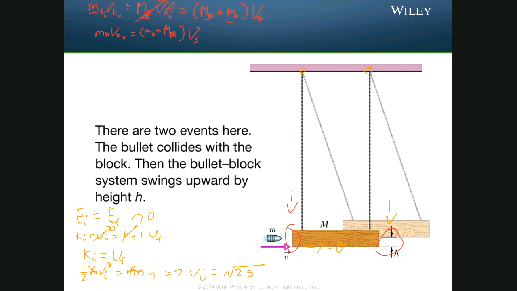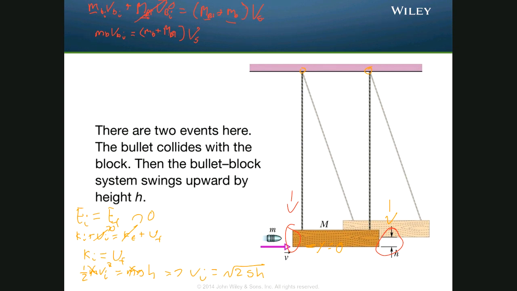Now, here's the interesting part. The initial velocity of our second event is going to be the final velocity, or the system velocity, for the first event. So I can recognize that physically, the velocity that's starting will be due to the collision. So in that sense, I can rewrite my mass of the bullet equation.